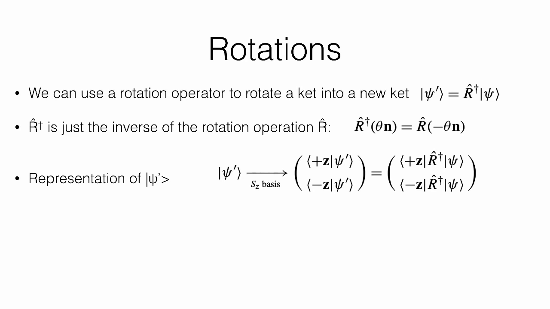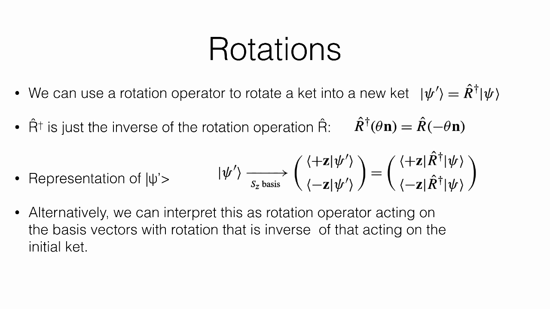Okay. And we can represent the state psi prime that we obtained from rotation. Again, we can represent it as a column vector on the plus z, minus z basis, and we can simply substitute psi prime by R dagger psi from the definition, actually from what we are looking for. So far so good. We have two vectors. Okay, so let's keep going. Now that we've written this, we no longer have the memory of R dagger operating on the right-hand side. We could certainly have R dagger operating on the left-hand side.